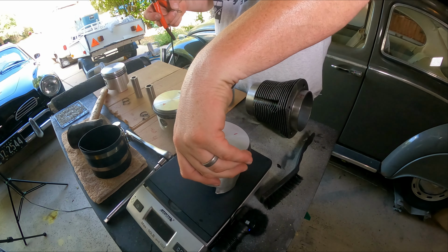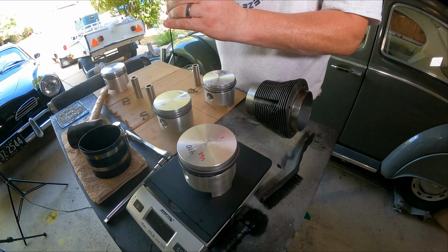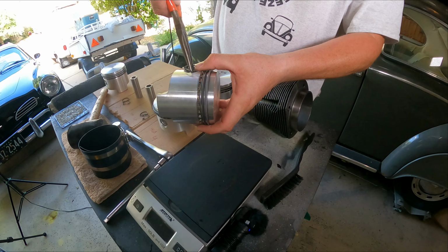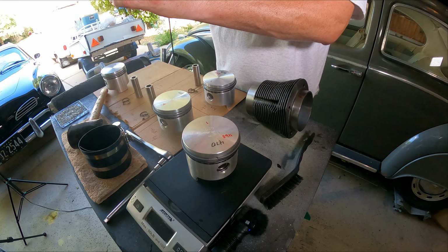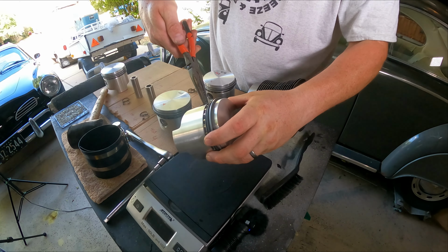I need to put this down. These are kind of hard to grip. But you just get them right there, and just set that in there. See, I said it was easy, and now it's not easy. These will fly across the room too, which is pretty neat if you like looking for stuff. Definitely a fun time there.